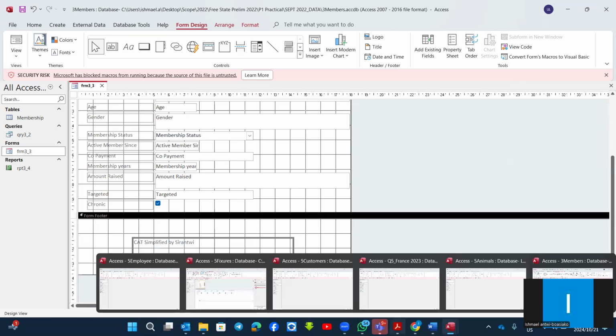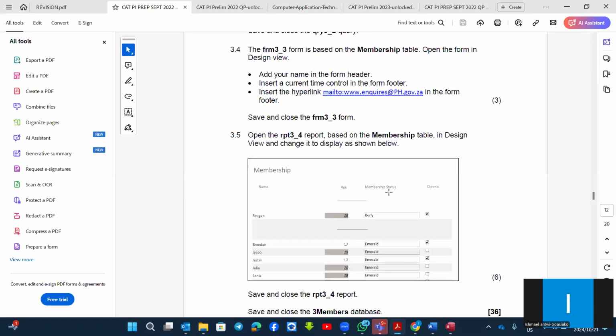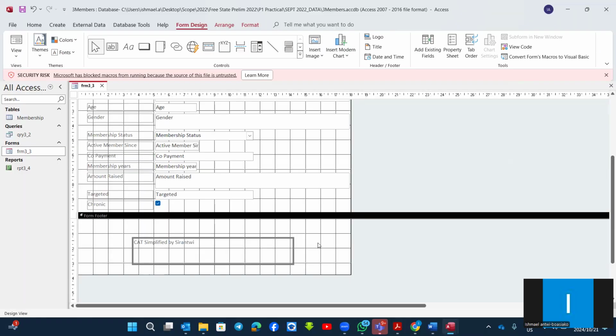Let's move to the next question. Insert the current time control in the form footer as well. So the date and time, we have to insert it there in the form footer. From Form Design, you see date and time.